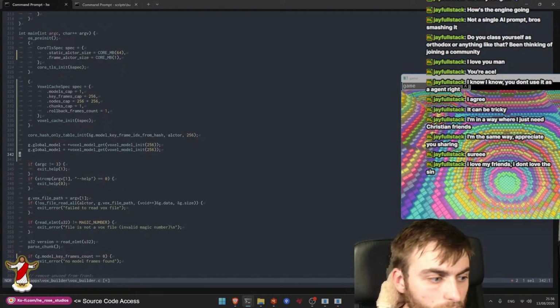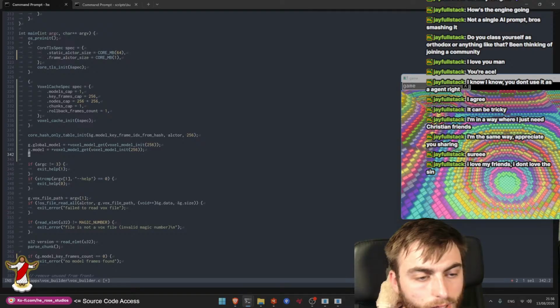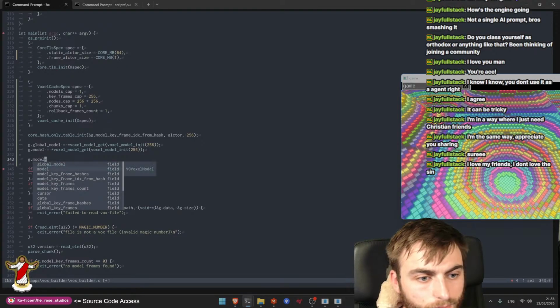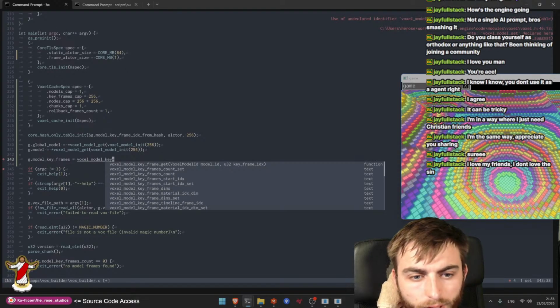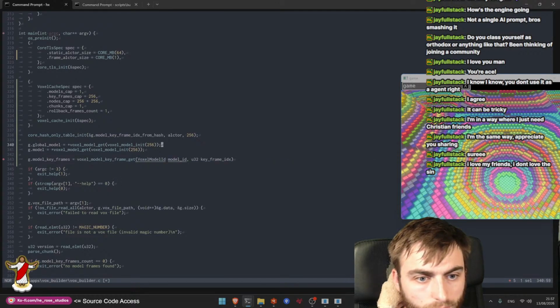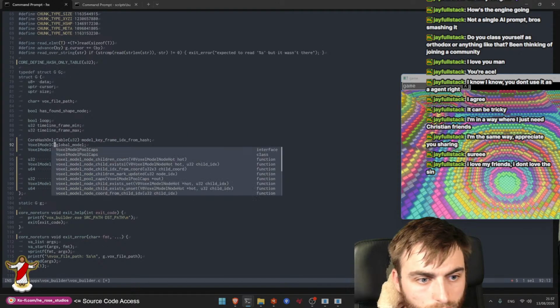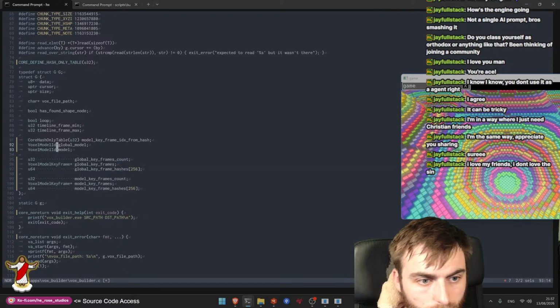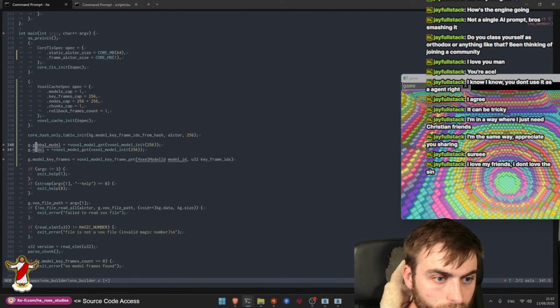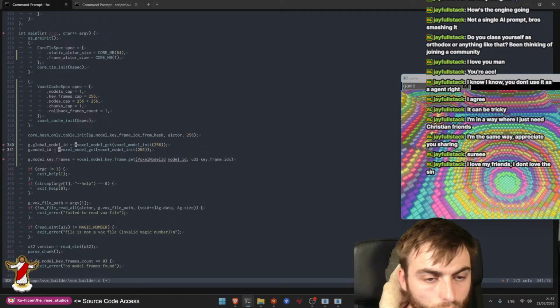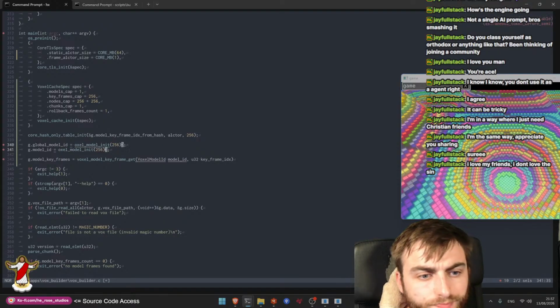So you can now basically just model keyframes. So that'll be something like voxel model keyframe get. Okay, that's in a good place.